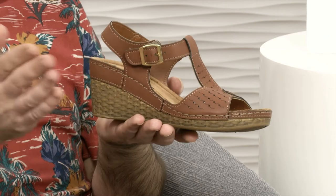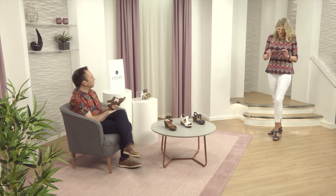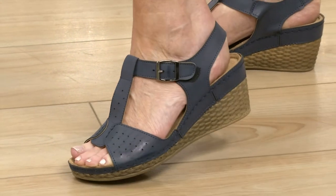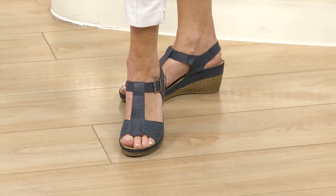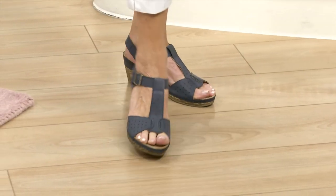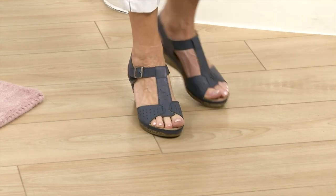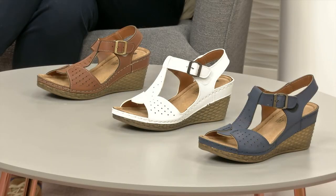It goes perfectly with my shirt, but if these aren't for me, they're for you. That navy again, it looks so trim, it looks so tidy. It just works. I think with the T-bar running at the front, it draws the eye in, so it makes the illusion of your foot looking slimmer. I think these could take you to lots of different occasions. There are many a lady out there that just likes a little elevation in their sandals. If you're going somewhere that's slightly more special occasion, a little bit more dressy, I think these really do fit the bill. We still need those scales in the studio because these really don't weigh much at all. No, they're very, very lightweight, which is good because they look a lot more substantial than they actually are. I do like the navy. They are lovely and very affordable.